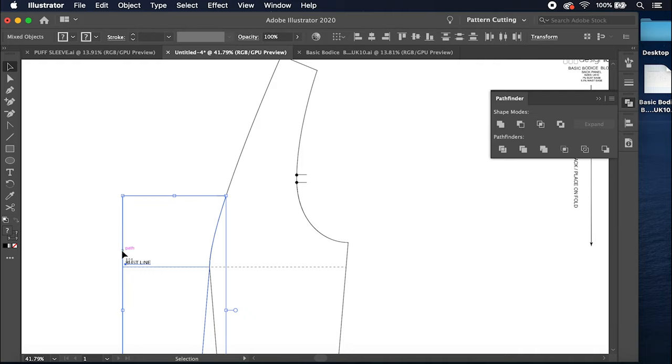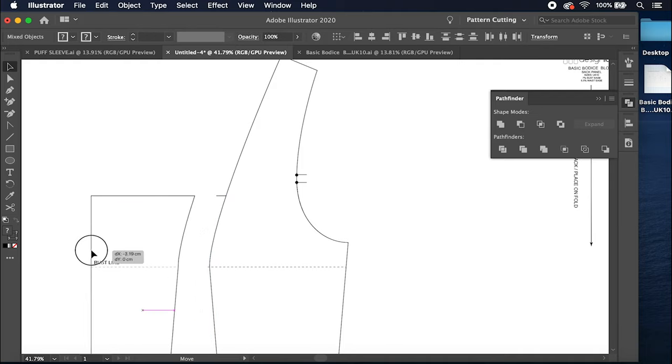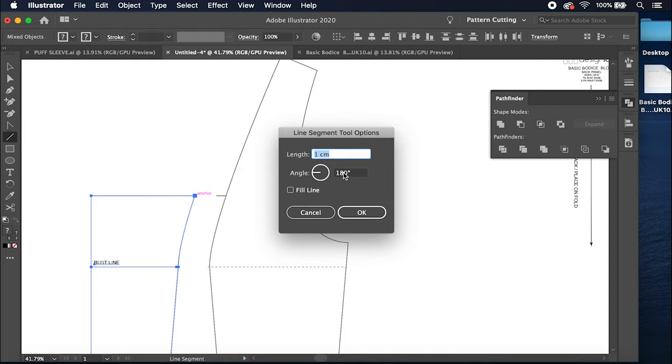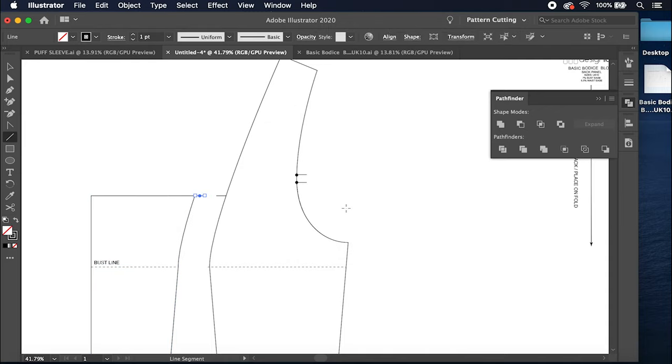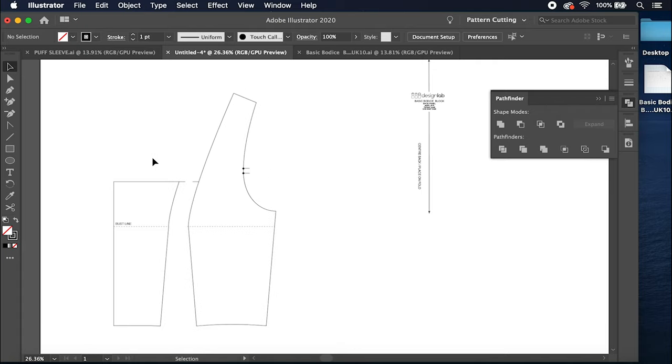Selection tool, and we can just move this panel and add the notch in this one as well. So we're going to go to the anchor point, and in this case it has to be 0, and that's perfect. So now we got the notches as a reference, so that will be the point where both panels match. And now the only thing that we got left is adding the labels back.